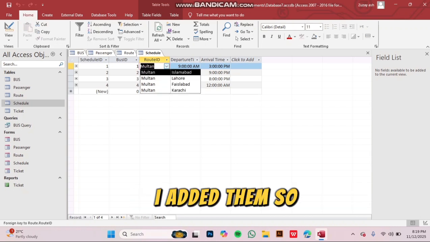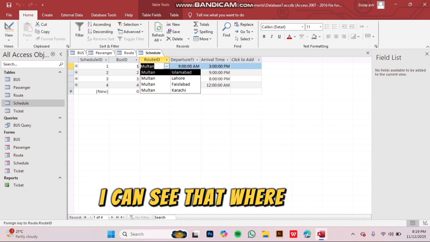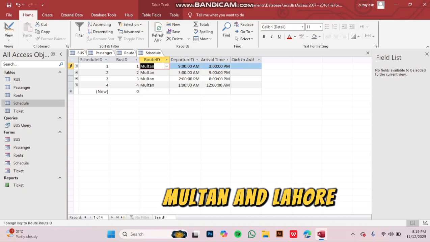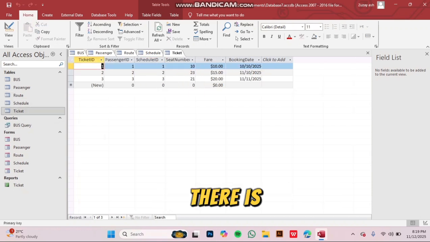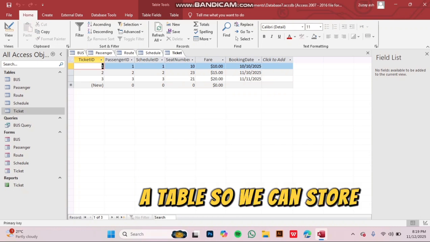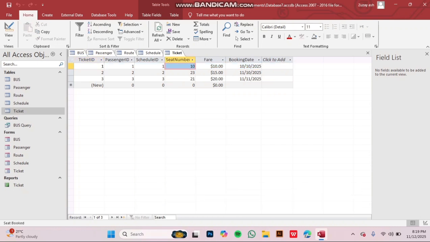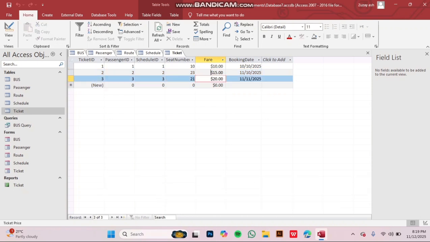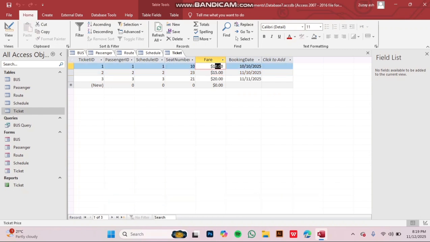I added them so that I can see where I have to go, like Multan and Islamabad, Multan and Lahore. There is also a ticket table so we can store which ticket the passenger has bought, like $15, $15 and $10.